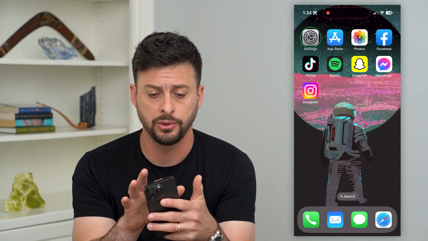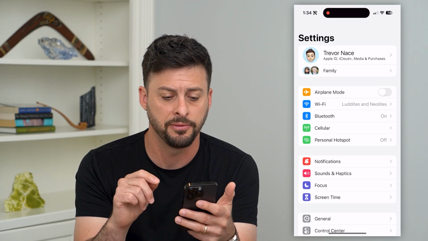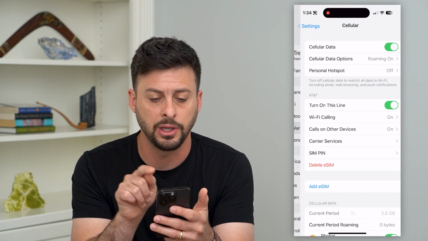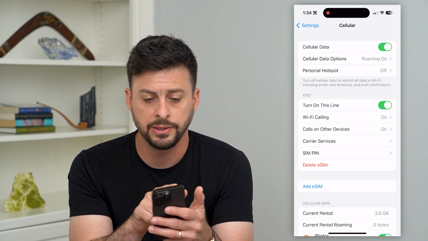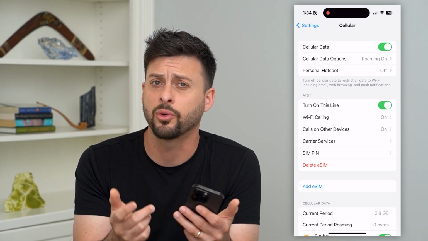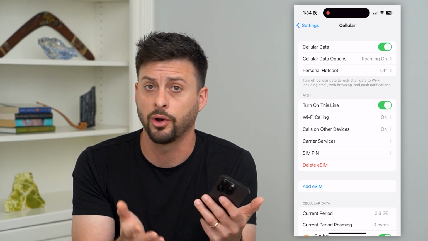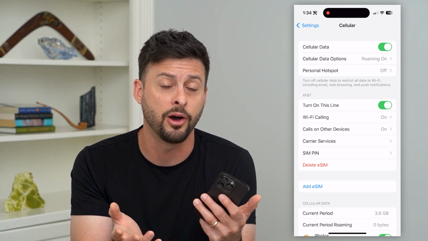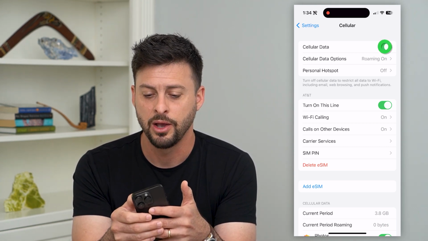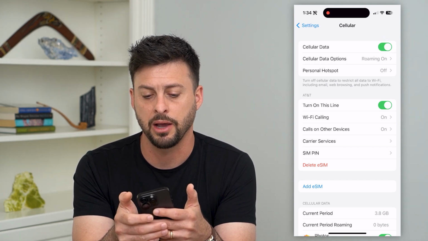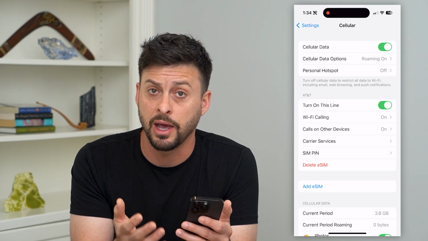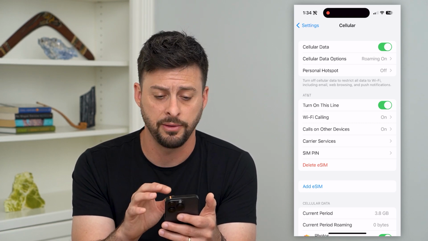Now, the first thing we'll do is we'll go into the settings on your iPhone and we'll tap on cellular here to make sure that we're checking all of that mobile data. You can see at the very top is cell data. Of course, if that's toggled on or off, if you want to toggle it back on, it will just fix everything. But what I'm going to do is turn it off and then just wait for a bit and then turn that back on. That will reconnect all of that mobile data to your iPhone.